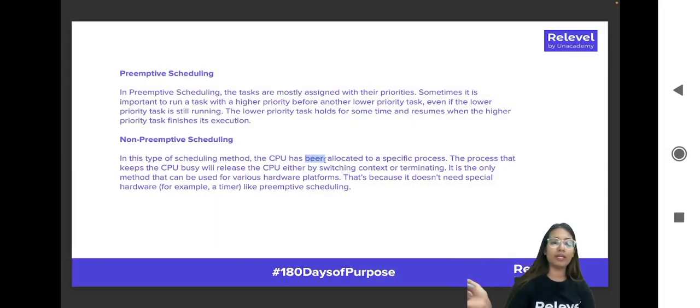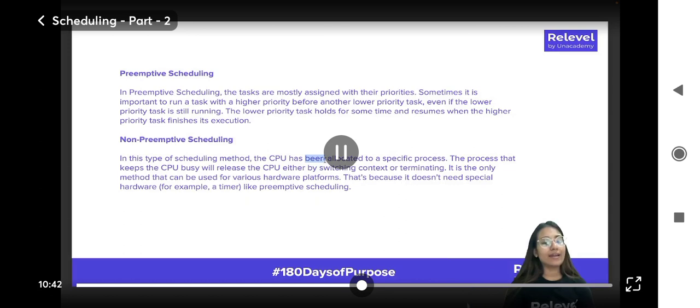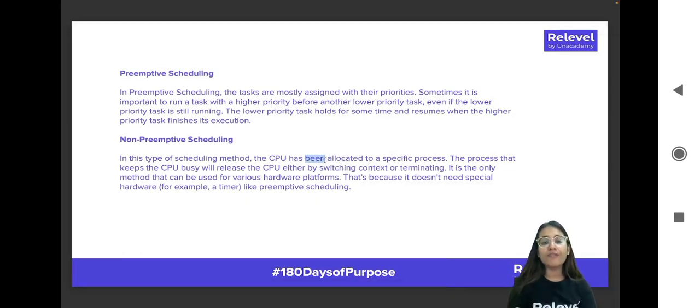switching the context or terminating. So if as a person, I got on the road, then either I will stop the car when I have decided to switch or change my destination, or when my destination is reached. In the world of operating systems, we say that a process has been allocated a resource and it will not leave the resource irrespective of outside factors. It will only release the CPU resource either when it switches the context, that means it goes from a running state to a waiting state because it requires an input output operation, or the process is completed.